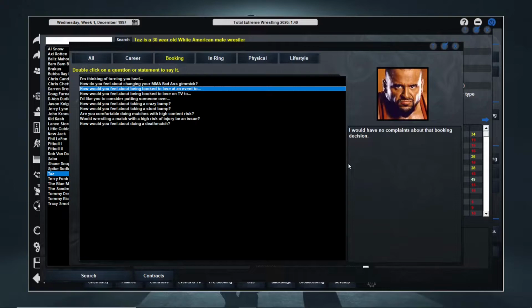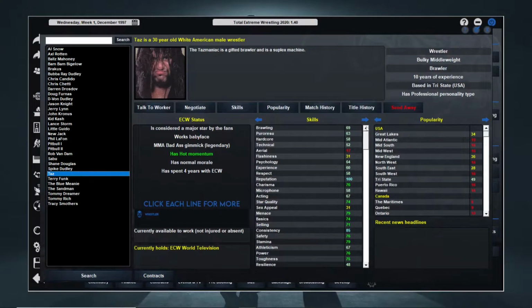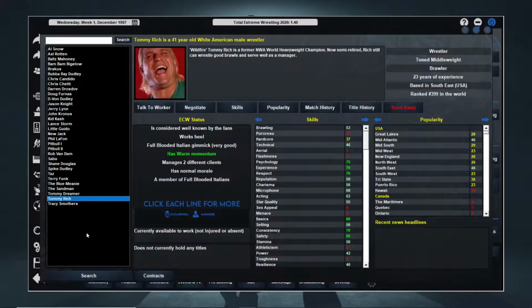But what I was thinking when I looked at this off camera was, let's put another guy in there. We'd have a triple threat, and the other guy would take the loss. That other guy was going to be Tommy Rich. So we'd have a triple threat. But now that Taz is willing to put New Jack over, and it's not really about putting New Jack over, it's about just getting the TV title off of Taz, because I want him to be a future world champion.